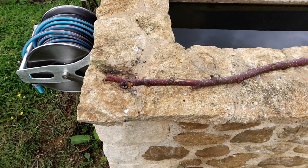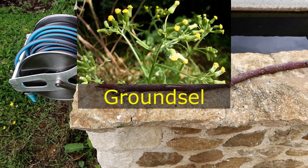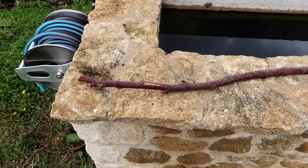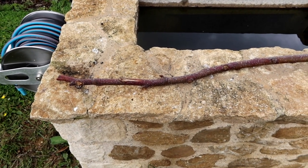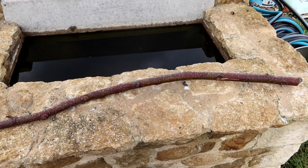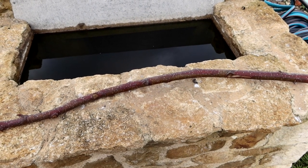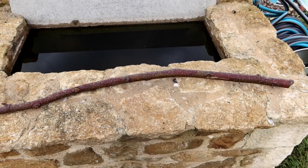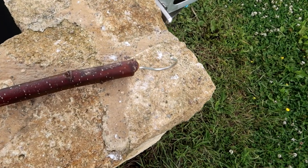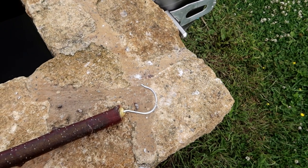Remember a video or two ago I told you about my nemesis weed, which I called chickweed? Well, that was wrong. Thanks Nigel from Muddy Boots for correcting me — what it is called is ground saw. So what I've done, I've made a tool called a wire weeder. That's what you're looking at now — a bit of old rustic tree. Looking at YouTube, what you do with a wire weeder is you stick a couple of pieces of coat hanger wire in the end, make a U shape with it and glue them in. The general comment is that it's too flimsy, so what I've done is used the hook of a coat hanger — and it is sturdy as you like and it is a perfect little weeder.